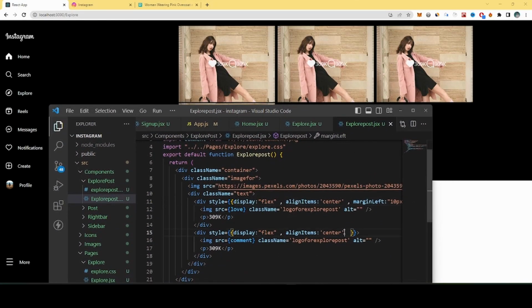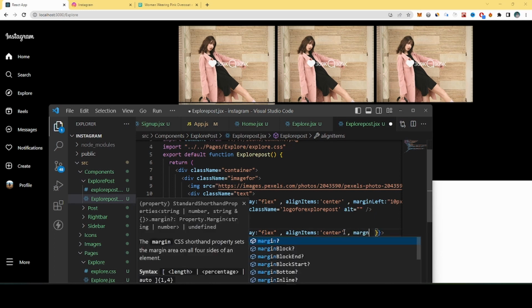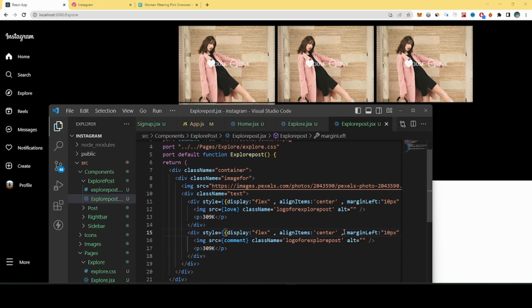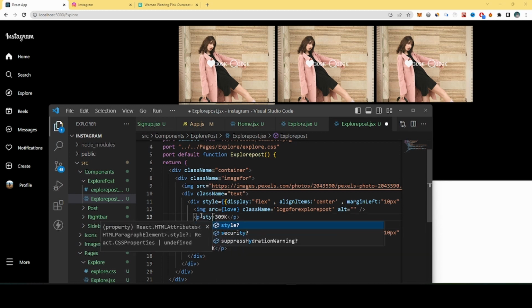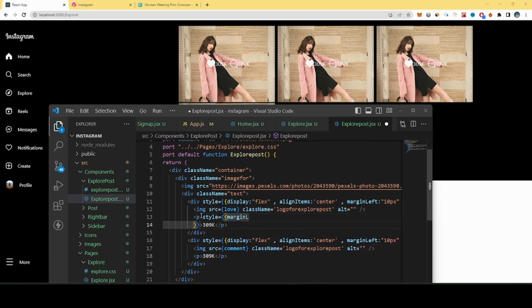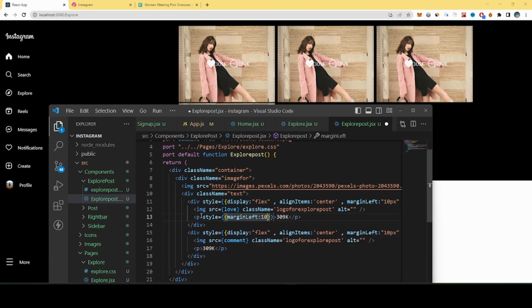Okay, so do the same thing for this. Margin left, 10 pixel. Okay, and let's go in our p tag, and let's give it a style for this. So let's write a margin left, 10 or 5.